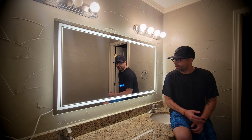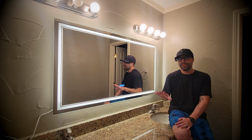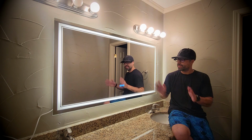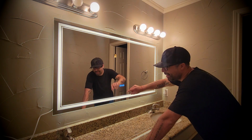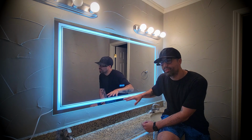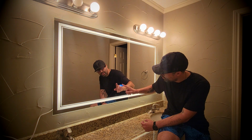So not my case. So now that we have it back in place, this one is 55 by 30 inches, but comes in 4 different sizes. So make sure to check them out based on your necessity. And it has 192 lumens, which is gonna give it a lifespan of 5,000 hours. That's enough, I think. And the color temperatures range from 6,000 Kelvin to 4,000 Kelvin to 3,000 Kelvin.